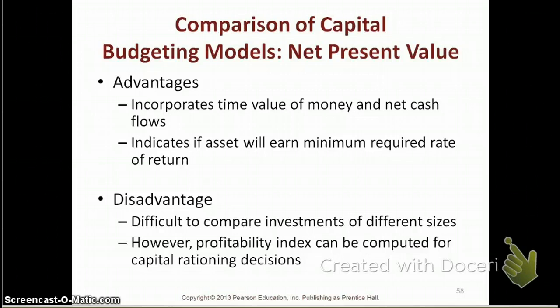That brings us to the end of chapter 12 and all the material that you will cover for this class in the semester. Be sure to bring your net present value tables.